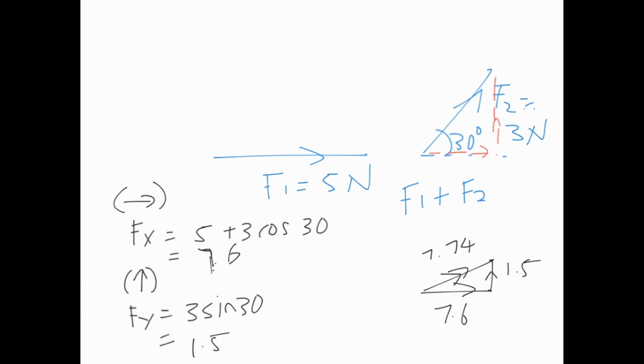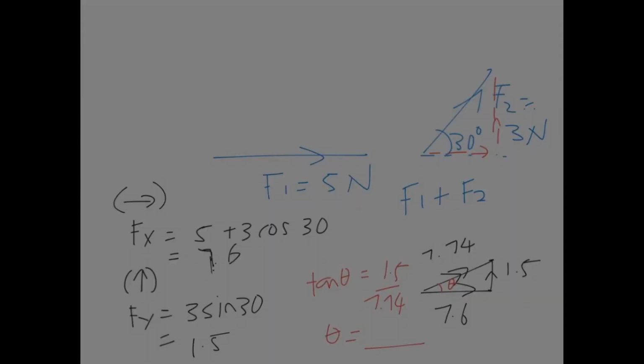And if you want to find the angle, you can also just label this as theta, because you always need to find the angle of the vector, because a vector consists of magnitude and direction. So you also need the direction. So what's the direction? You can use tangent theta equals 1.5 over 7.74. Then you can get your theta. So in this method, you don't have to draw a vector triangle, except at the end when you want to add the horizontal and vertical. But you don't have to use these two to draw a vector triangle. Okay?